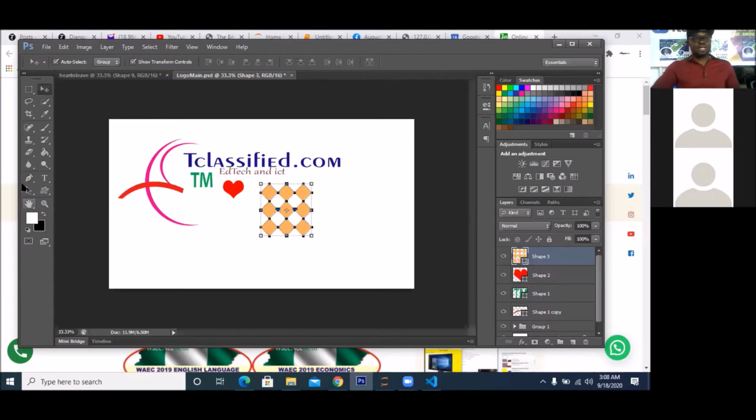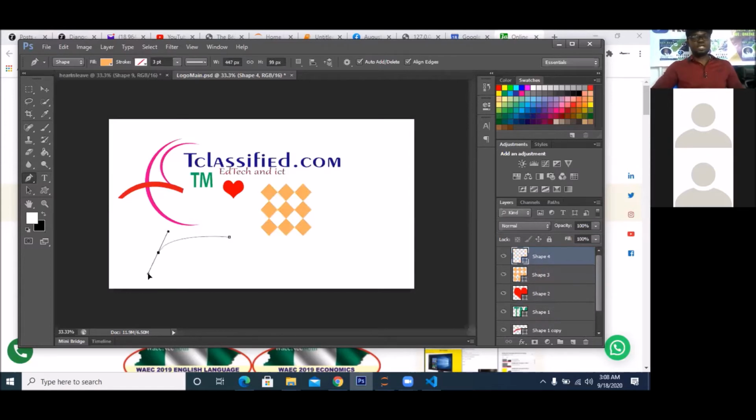Okay, so I'll go back again, pen tool, I'll click here to drag, remove my dragging, hold down the Alt, break, we'll call it break. Once you hold down the Alt, you see that this changes.